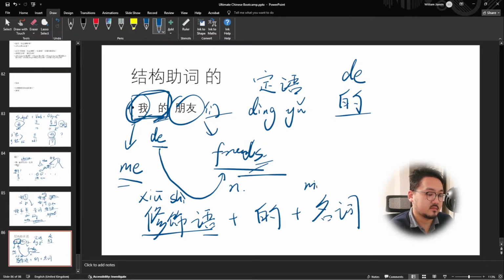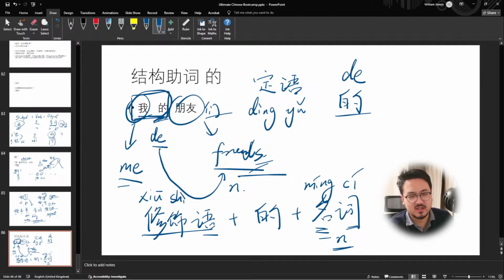名词 is like 你名字叫什么, what's your name. Basically it's a noun, a word about names, like 你叫什么. So 修饰语加的加名词 is used to turn whatever comes before the 的 into a 定语, which adds more information to the noun coming after. 我的朋友, not just 朋友.